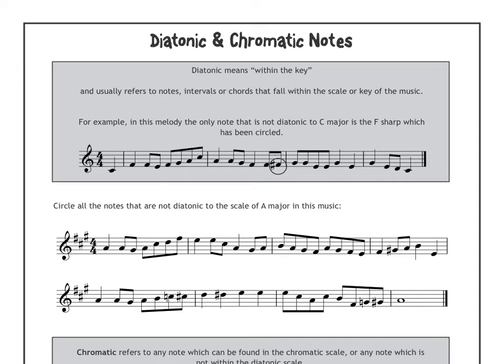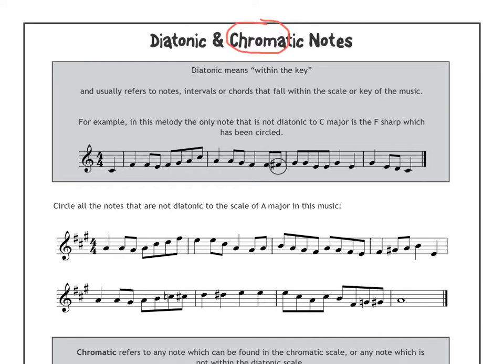Hopefully you see the word, let me just grab a red pen here. Chroma. Where have you seen that before? Monochromatic painting, right? Chroma has to do with color. So a chromatic scale uses all the musical colors or the musical tones that exist. That's how I remember the word. Chroma is the Latin root word for color. So a chromatic scale uses all the musical colors.